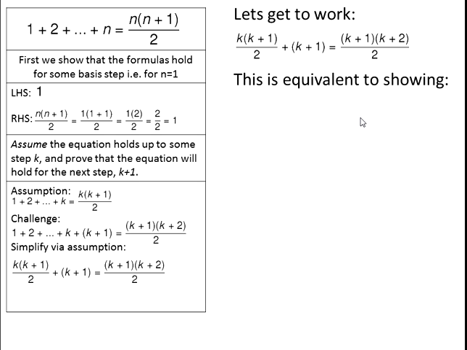I'm going to... This is a little trick you can do. Showing that this is true is equivalent to showing that this times 2 is true. Because if a equals b, then 2 times a is going to equal 2 times b. So I can multiply through by something. You just need to say, you need to throw this phrase in. This is equivalent to showing. And then you can go ahead and clear the denominator. I want to get rid of my fractions. I have a 2, 2 is the only thing that appears in my denominator. So I say this is equivalent to showing. And then I clear my denominators by multiplying the equation through by 2.